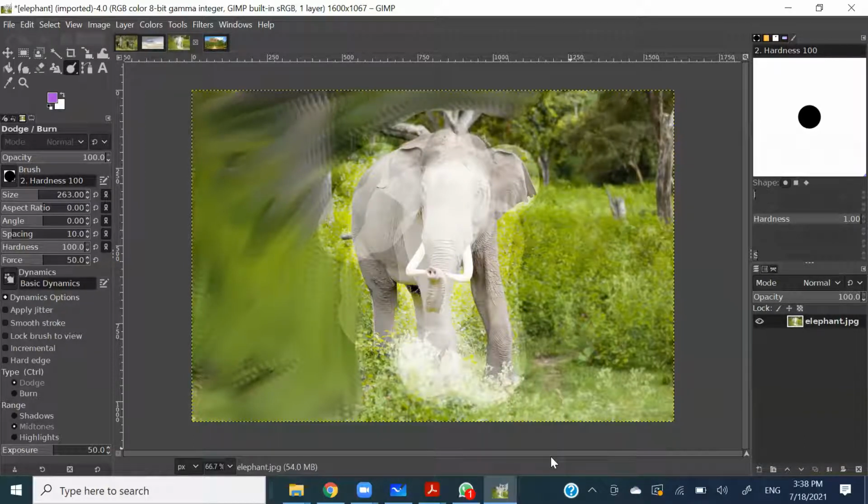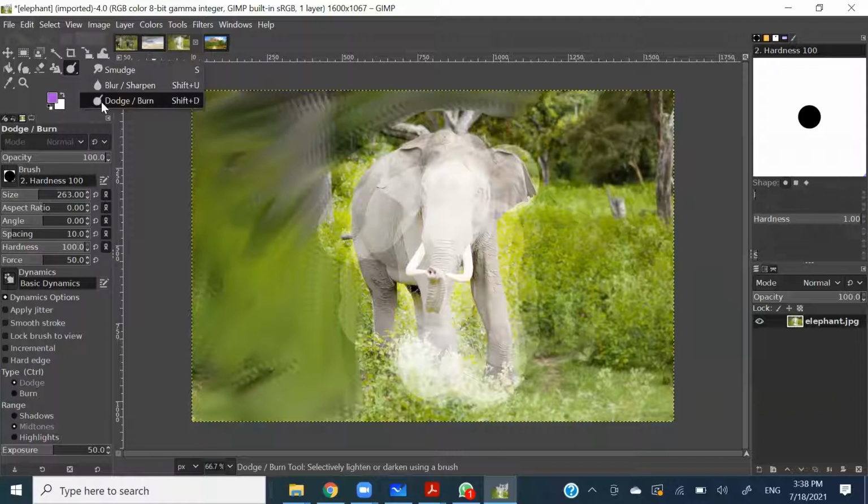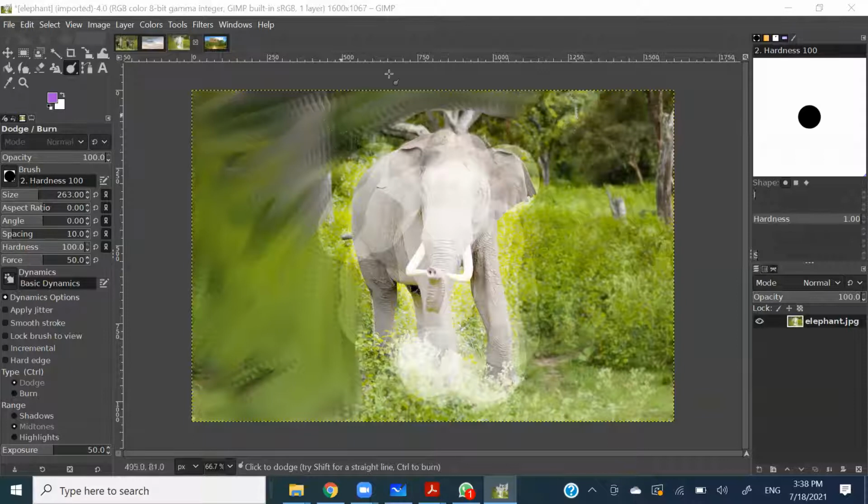So those effects can be done manually in here as per our want, as per our need. Right? Is it clear, people, about the smudge, blur, and dodge tools? Okay, great.